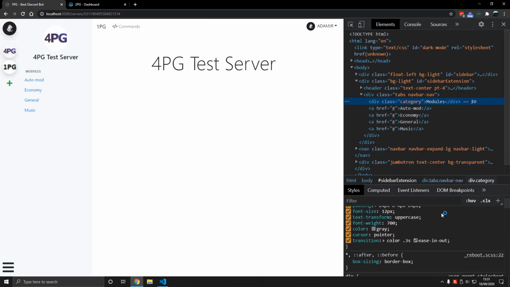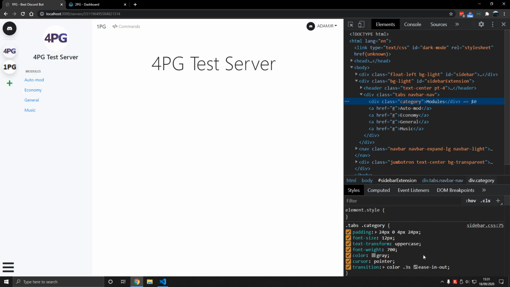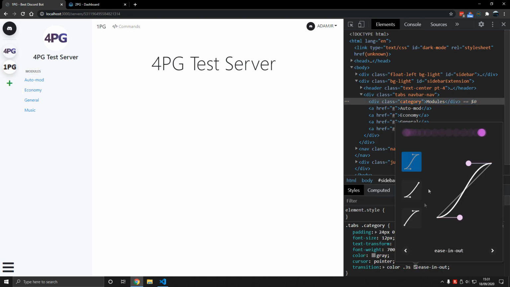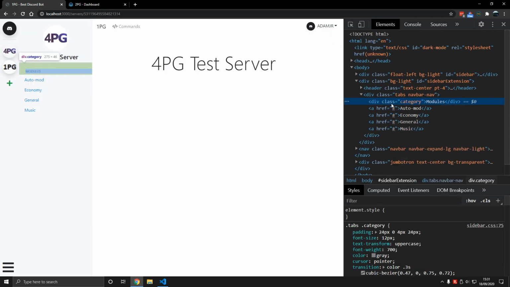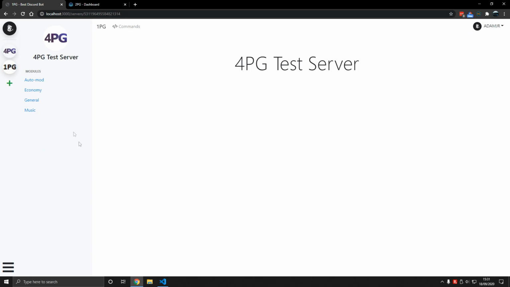So ease is in and out. If we hover over the category and look at this graph, you can see what it really means to ease in and out for the element. You can make custom easing in and out, custom animation curves, I believe they're called. Haven't used them yet though.